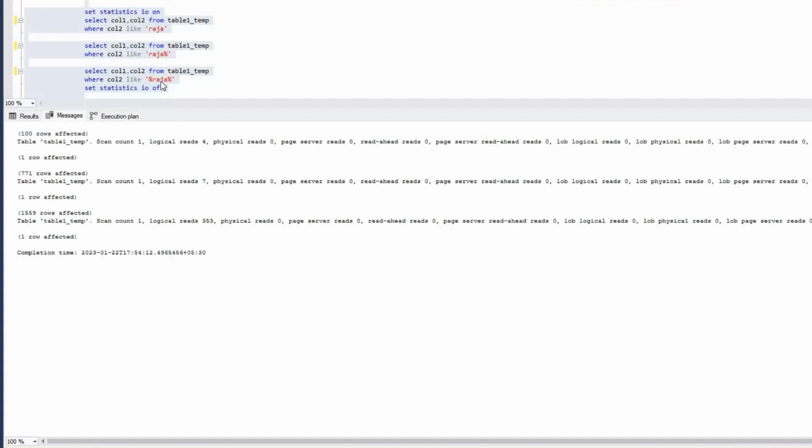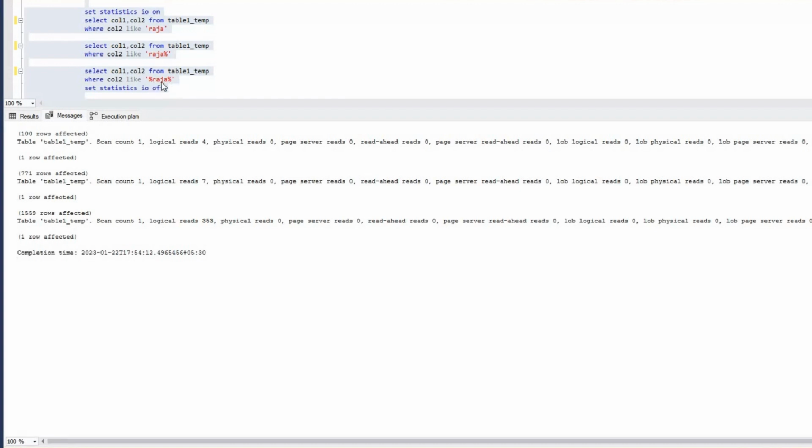The problem right now is that we need to understand if %Raja%, that is %value%, is really required. Because you can see it is close to 80x the reads as soon as I start using %value%. It all depends on the application requirement. If the data is such that the predicate requirement is such, then there is nothing much we can do.